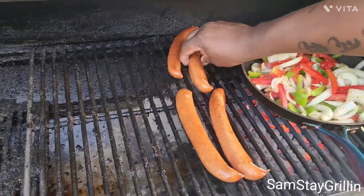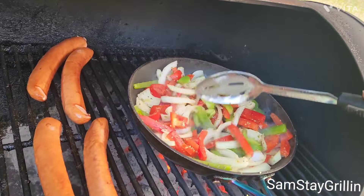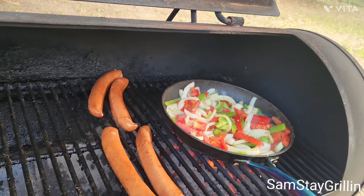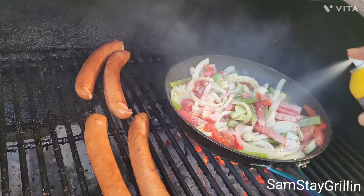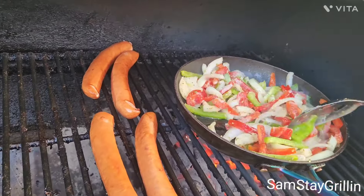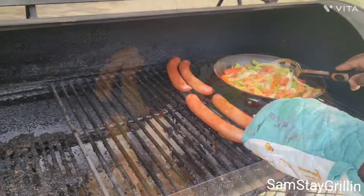A little nice simple meal. I got some butter on the bottom and I'm gonna go ahead and spray some of this on here too — got some sunflower oil. More butter, more butter. I'm gonna go ahead and let them do what they do and I'll get back with you.